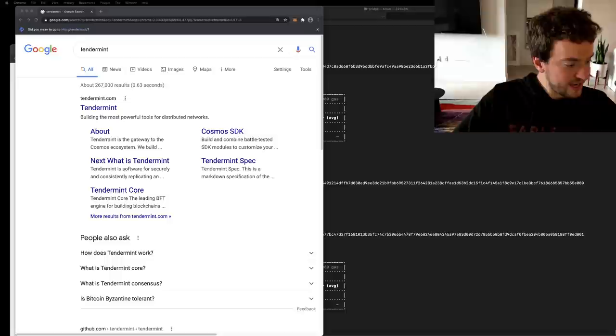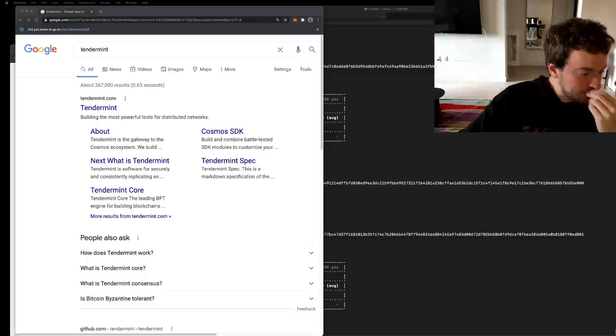Oh, you raided. Oh, I didn't understand. Yo, I don't know how to do this. 217 people, great. Welcome new people.